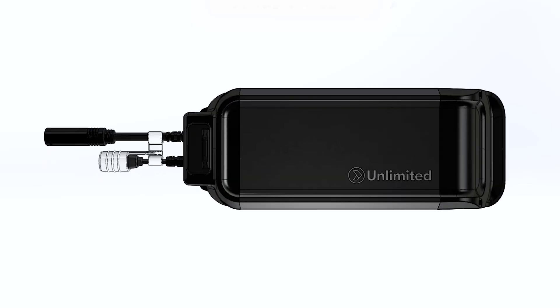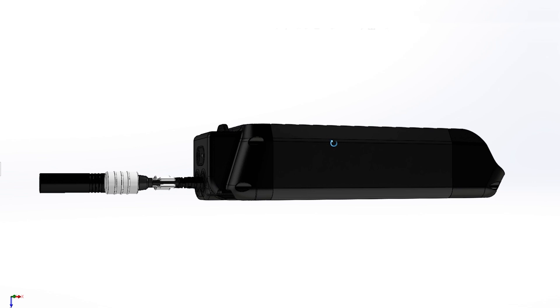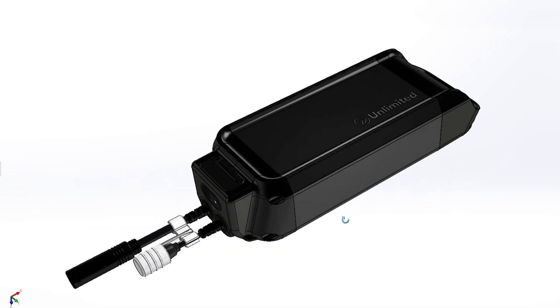The height of the battery pack has been reduced by 10 millimeters versus the images that you saw previously. Dimensions are the same as in the FAQ though, because those dimensions already included the new design. You'll see that now the battery pack has two output wires — one is the motor wire which is always used, and the other one is the accessory wire. Here you will connect the screen, the throttle, lights and brake sensors. So every kit will come with the two wires and you can upgrade later if you don't have a screen already, for example.